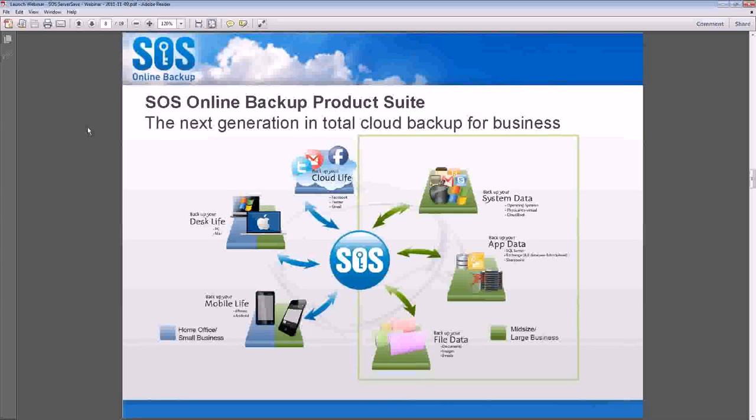A lot of services we've looked at require that you buy some overpriced staging server for a couple thousand dollars, limited to a proprietary file format. We're not a hardware company and we're not going to pigeonhole you into buying hardware from us. We are a software company and we'll give you choices. Really, all you need for our staging machine is a Windows 7 box with 8 gigs of RAM — maybe a few hundred bucks — rather than buying a $2,000 or $3,000 staging server from Zenith or Dato or similar companies.